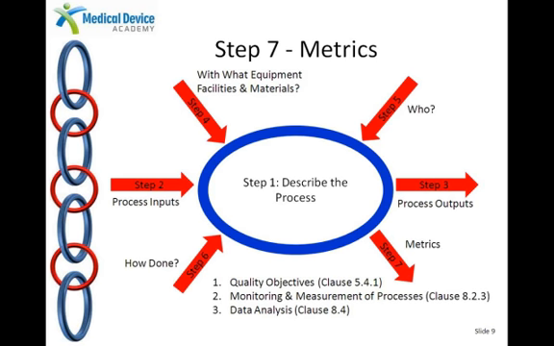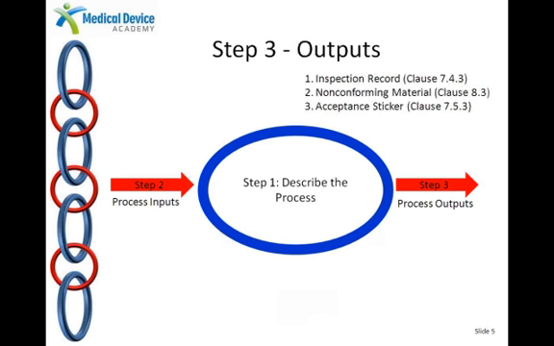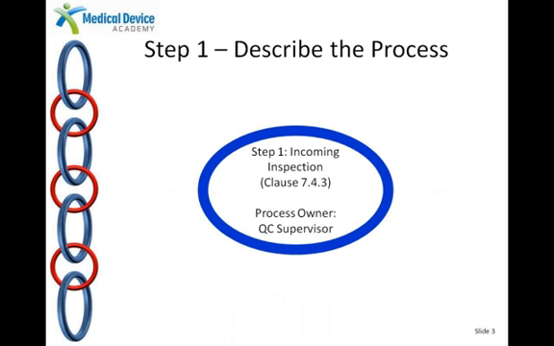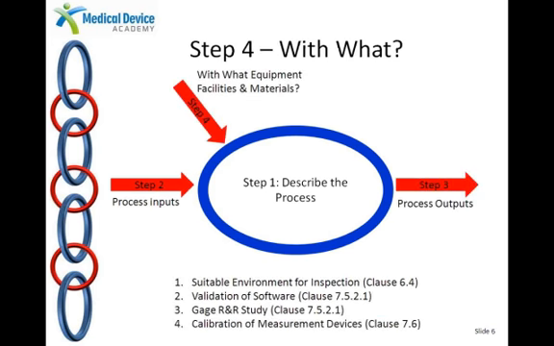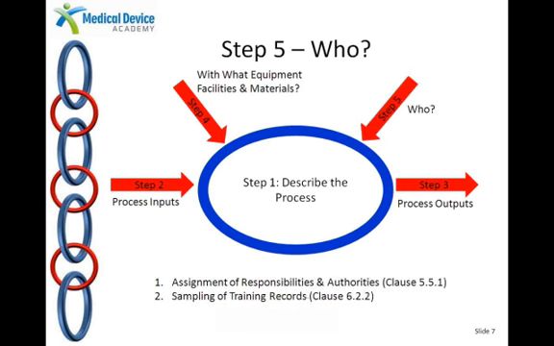The next thing that I want to do is go back to slide 1 or step 1 here and point out the clauses. So in the center of the blue oval here, we have clause 7.43. That's the clause I'm covering during this step of the interview. The next slide, I get 2 more clauses. The next slide, I have 3 more clauses. Every single slide has clauses that I'm covering.